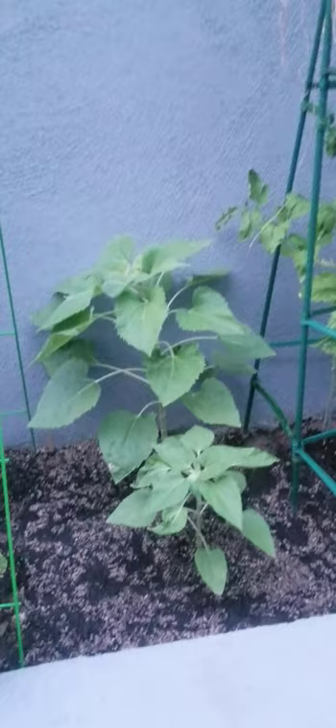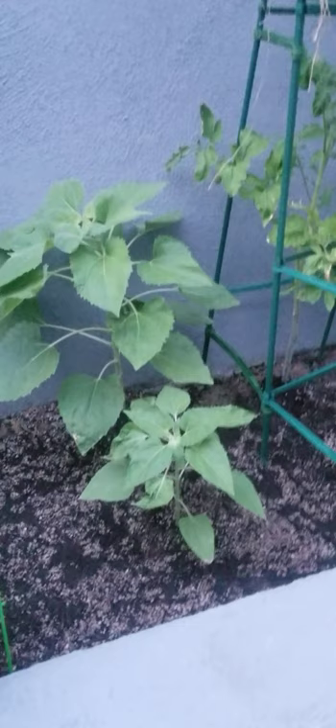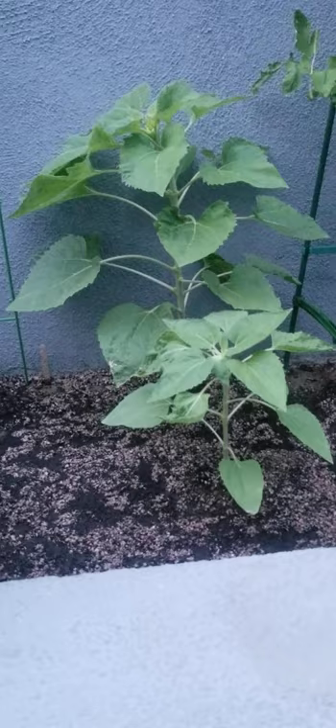And now this is my giant sunflower — my favorite. This little baby was a transplant, so he's not as tall. I find that it is better to sow directly into the ground and not move anything. When you transplant, it slows down the growth for at least a few days. Look at the difference — I like to just sow them right in the ground and let them grow without any disruptions.